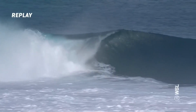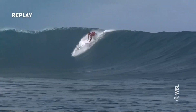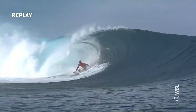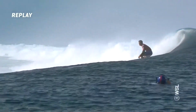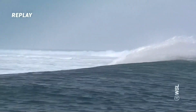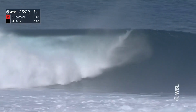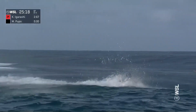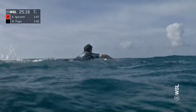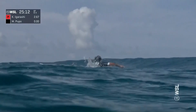Yes. Kanoa Igarashi, quick little barrel, in and out. Going to be a pretty minor score, I think, but getting the ball rolling. Just mentioning again, he's using the youngster as a way to motivate himself, and I love that. Here we go. Pupo under the hood, driving through spit, and he comes out. Disappearing act, points up to the sky for Miguel Pupo. That's going to be the first really legitimate number in this matchup in quarterfinal number 4, Pete.